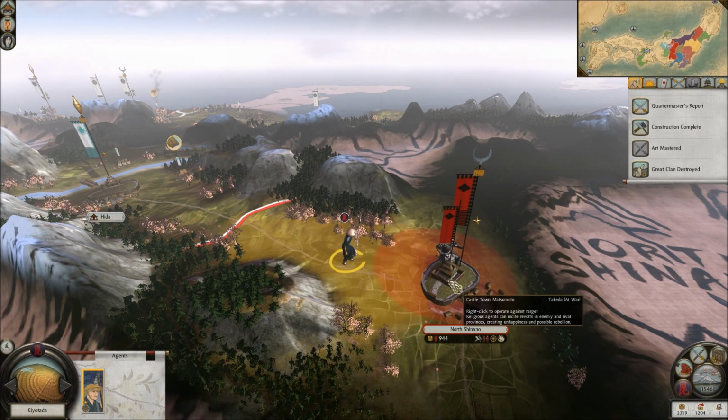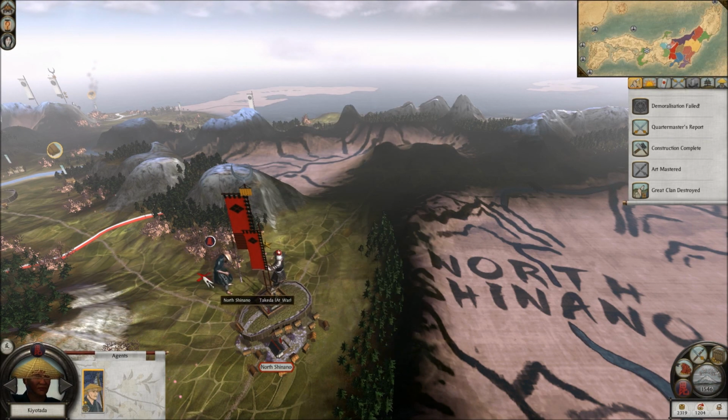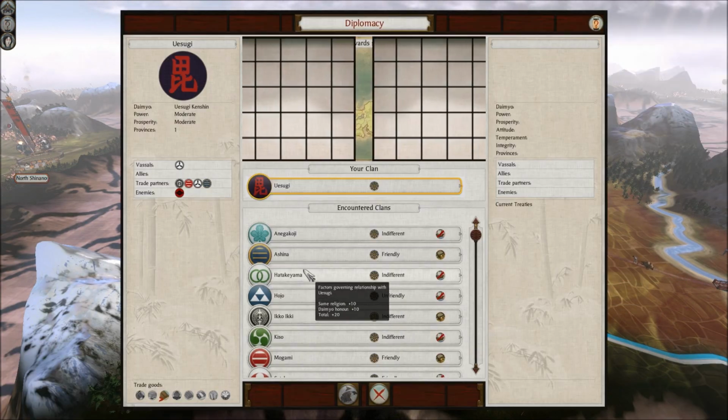So he probably will outnumber me at first anyway. So let's use our monk. We want to have him level up as soon as possible, and we want to hope that my vassals are going to go at war.